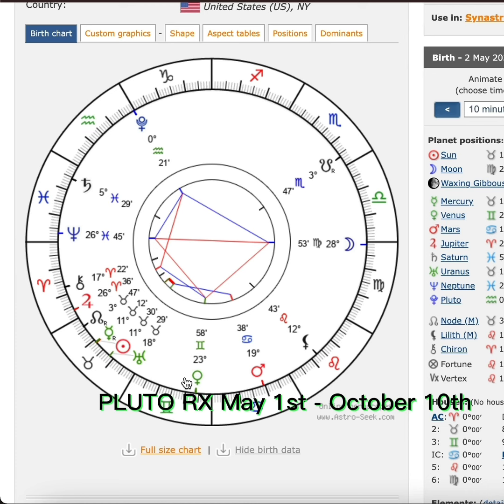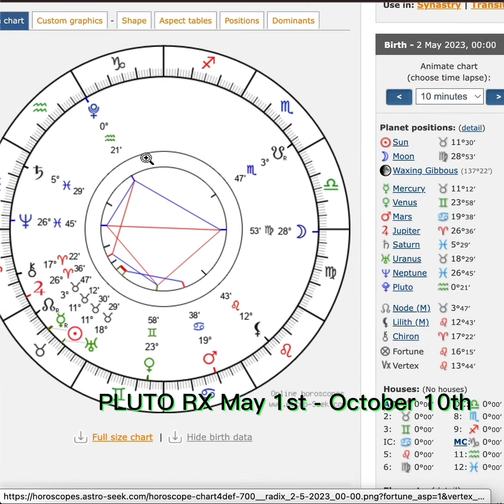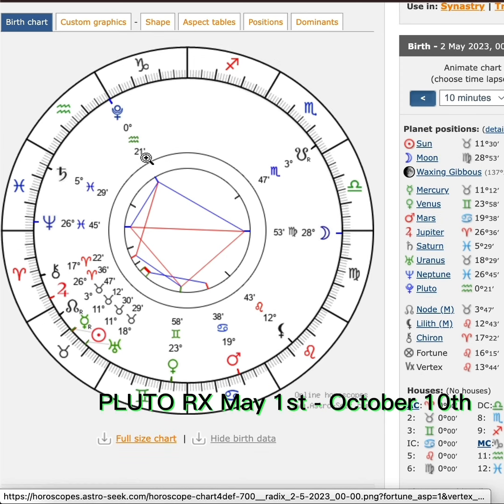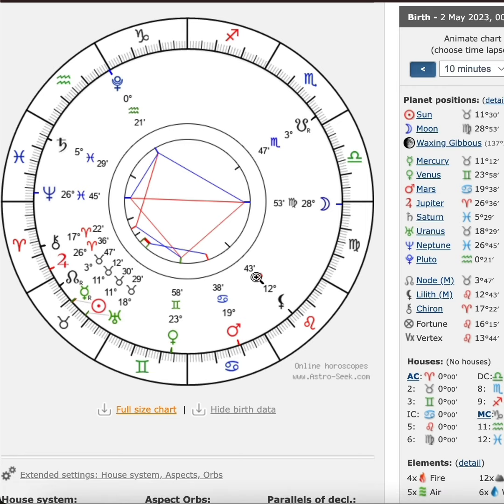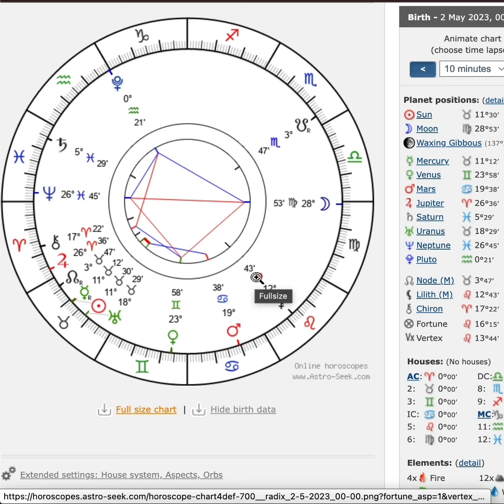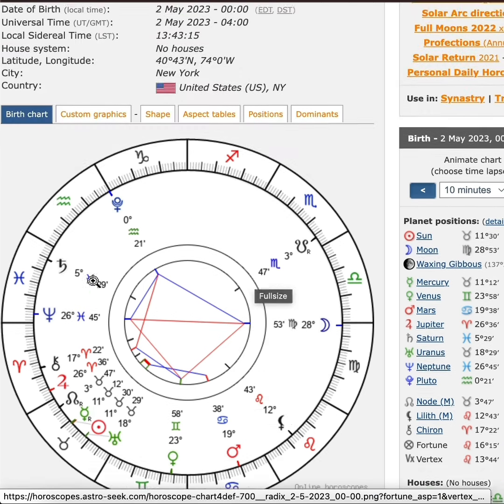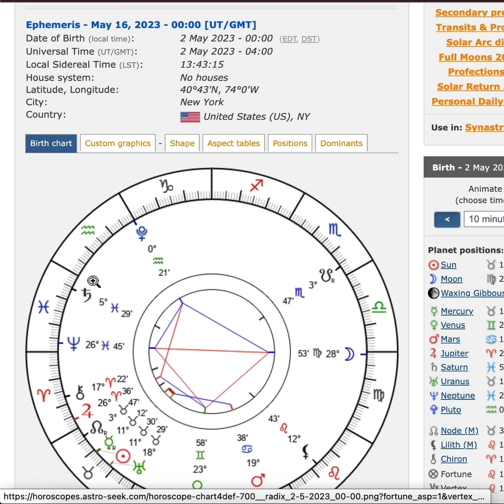It will actually be in Capricorn for the rest of 2023, and it will go direct on October 10th at 27 degrees, which is an important degree. That is a Gemini degree. It will represent and be shown in the mercurial things in life. And then Pluto will enter Aquarius officially January 20th, 2024, which happens to also be America's inauguration day.